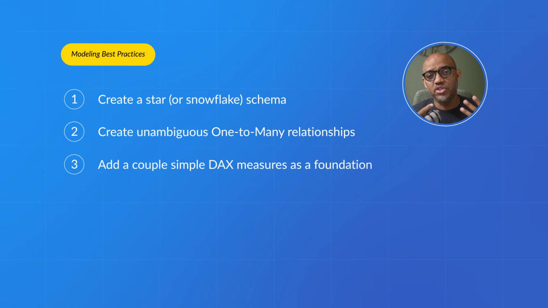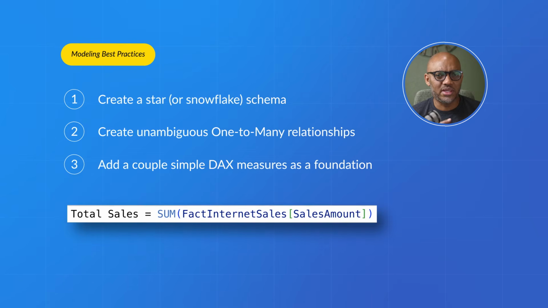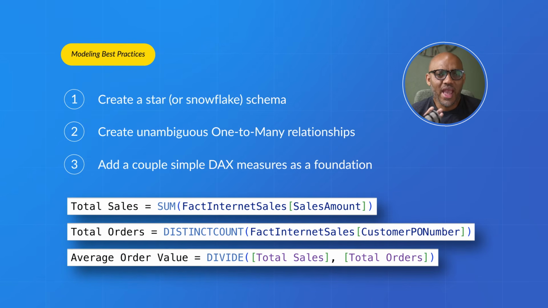Then add foundational DAX measures and start simple, especially if you've never worked with DAX before. Start with things like total sales, total orders, maybe average order value. Measures let you centralize your business logic so every visual uses the same definitions. Avoid calculated columns for everything by default, if you can. Use measures for aggregations that should respond to filters. If you need calculated columns, try to do them in Power Query, or if you have access to the source, go back to the source and do those calculated columns. They can kind of hide performance problems if you don't know what you're doing.